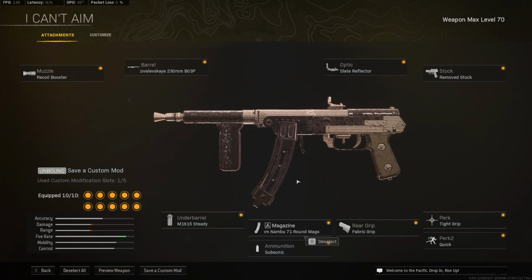71 Nambu rounds, the banana clip, subsonic or lengthened. I use subsonic, and pretty much anytime you see me use subsonic, it's going to be because I want to stay off the radar. M19 steady grip.